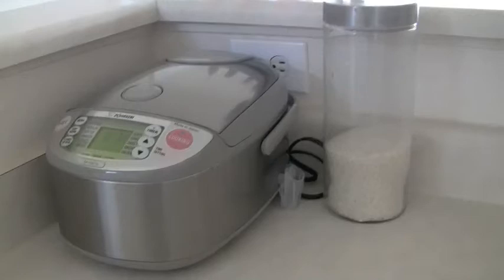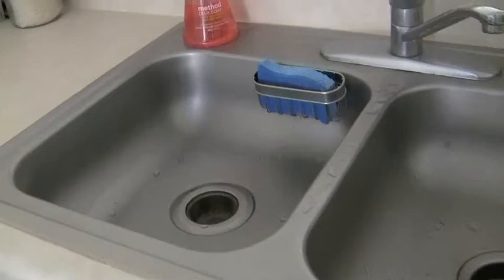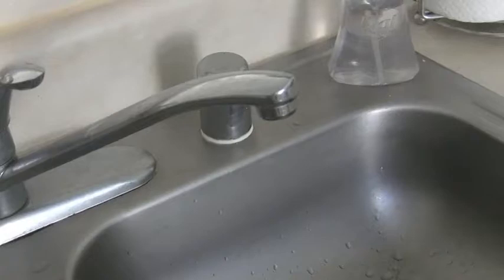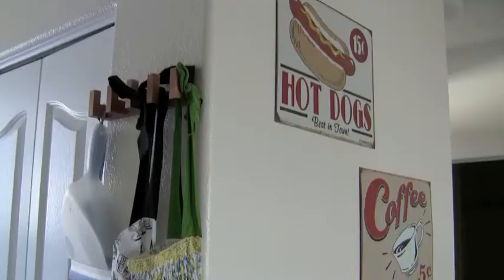Rice cooker — with the rice — I am Asian. And right behind me is the bane of my existence. This little baby sink is really shallow; I mean seriously, have you seen a more shallow sink than this? And look at the faucet — it's like one of those old school ones that doesn't pull out, doesn't stretch. So no lie, when I'm washing an extremely big pot or bowl in here, this is what I have to do — like I'm giving a baby a bath.